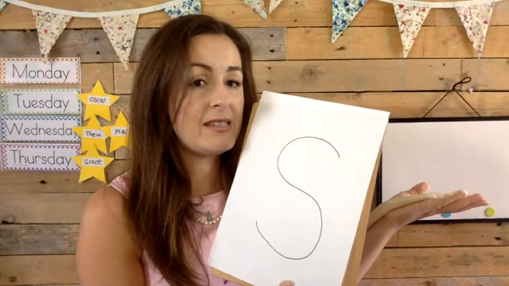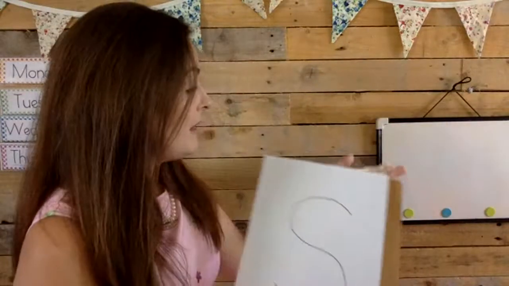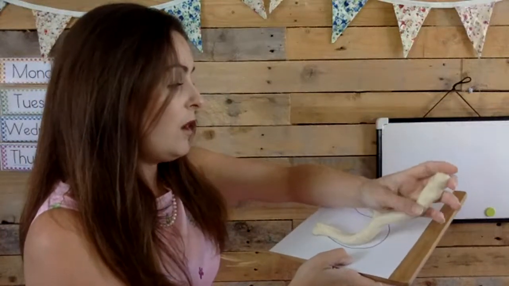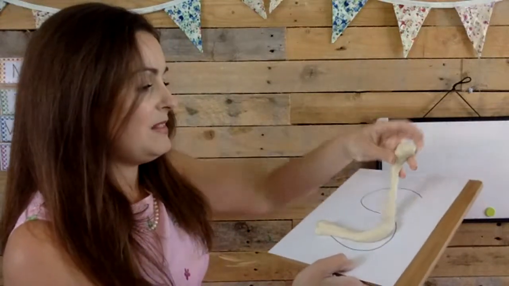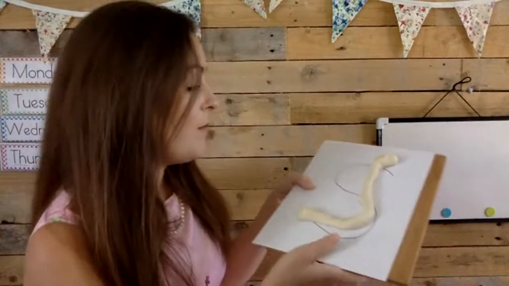And then I'm going to take my, let's turn that. Bella, can you check on Instagram that everybody can see? Everyone can see. Lovely. And I'm going to lay my salt dough over, oh no, it's so sticky. I'm going to lay my salt dough over my piece of paper.